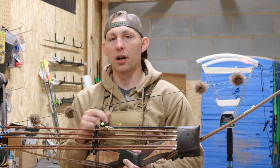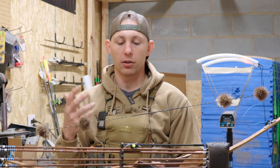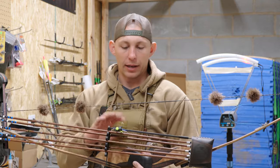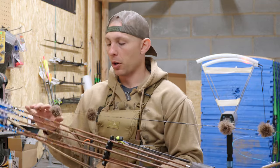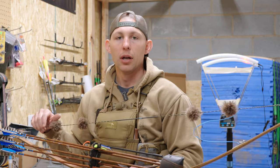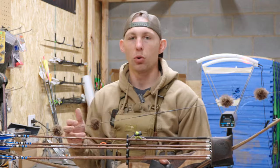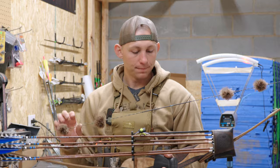Most of this stuff I've either gotten from Grafton or I've gotten from Three Rivers Archery. That's a very, very good website, like a centralized website for all things traditional. And I've been very impressed with the speed that they get the stuff out. For the most part, I try to go through Grafton, but there's some things where it's easier just to go through Three Rivers because they specialize in traditional archery. Grafton Archery also has traditional archery equipment, and they can get you what you need or point you in the right direction. So go check those guys out as well.